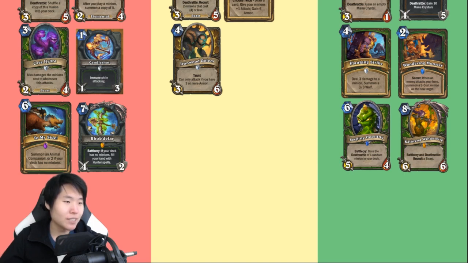What do the colors mean? Red is super good, yellow is super bad, and green is okay. Is red bad? No, red is really good. That's why all the best cards in the game are on red right now.